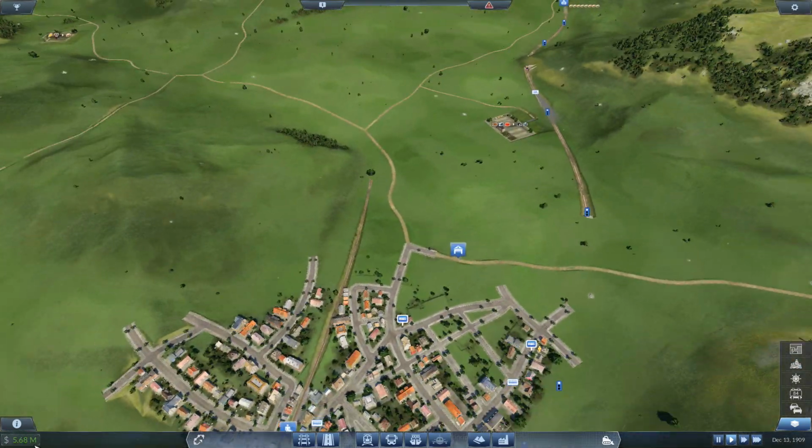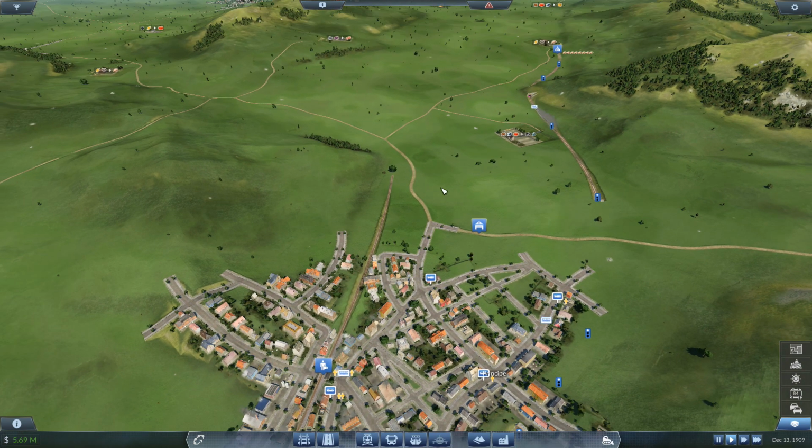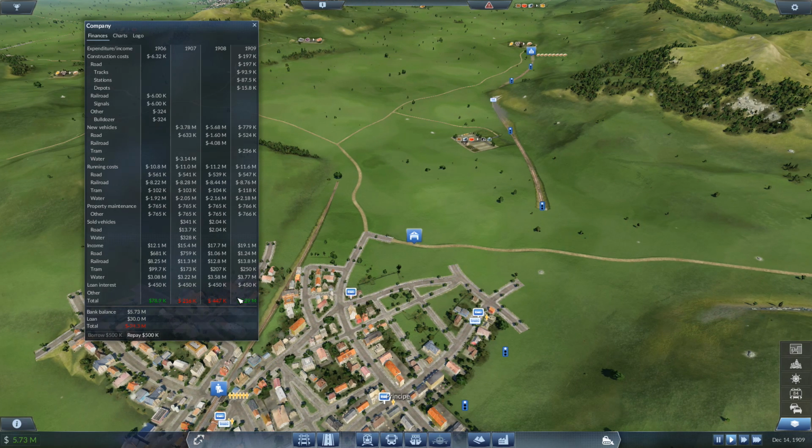Right. Oh, look at the money. We already have 5.5 million, which is good. Yeah, we're in December, and I think maybe if we hit 20 million, that will be good.